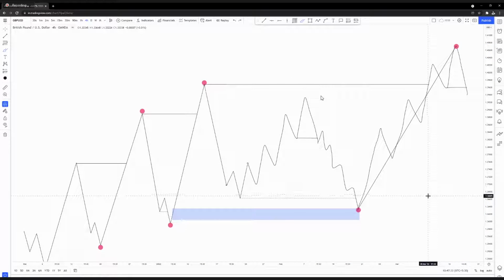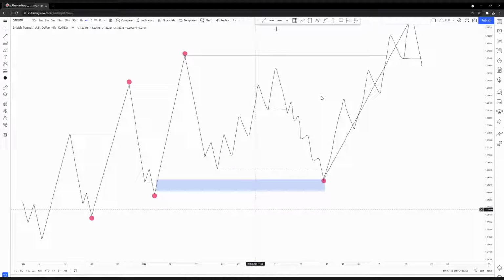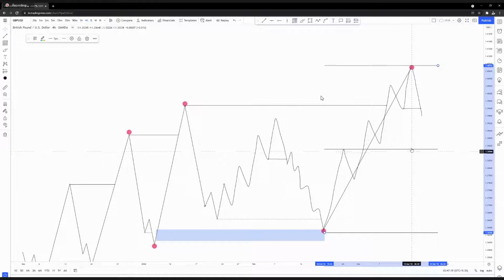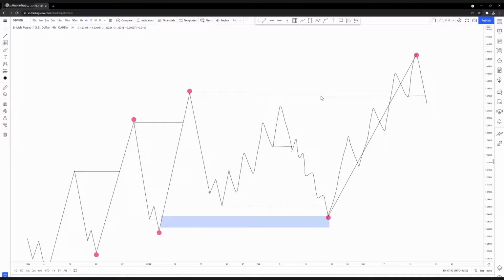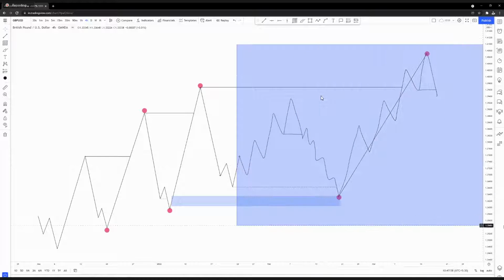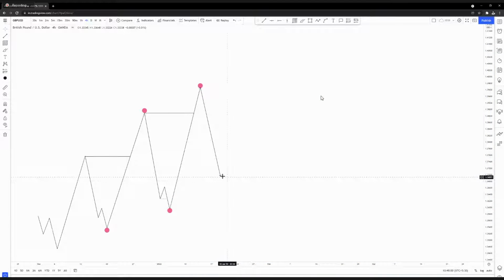Same stuff. What are you going to do? Look for discount and premium, wait for price to get into a discount, and wait for all of the drama to end below that. That's it. And make sure you look for the inducements too. Can you understand this? Let me know. I hope it's clear. So this is a bullish market, and the same thing applies in a bearish market.